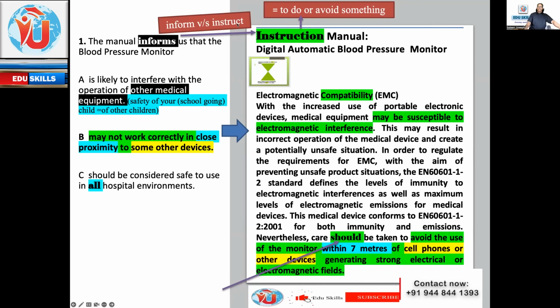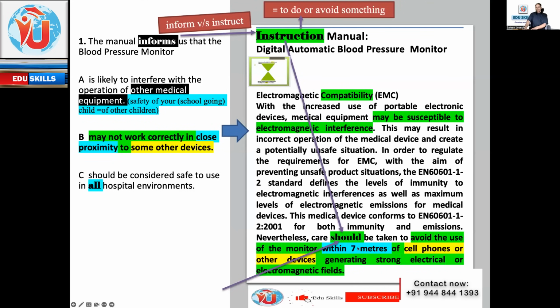See, inform versus instruct. You have information given in the first part of the paragraph. At the end, the conclusion gives an instruction based on the information given. Normally, instruction manuals are like that. In the first portion, they will explain the things, which is information for you, saying what is the issue, what is the cause, what are the effects, and what are the solutions. Then the instruction will be given. Beware. Caution or instruction. Hope I am making some sense.